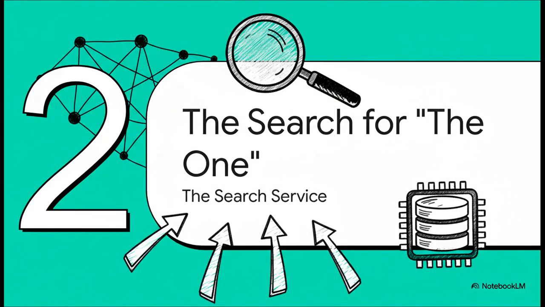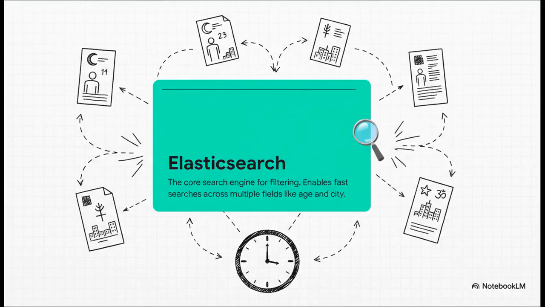All right, profile's done. Now for the main event, the search. This is where the user really starts to interact with the platform, and it's where the search service takes center stage. And let me tell you, this thing has to be an absolute workhorse. The engine powering this whole operation is Elasticsearch. You can think of it like a super-powered librarian for people. It's built to do one thing incredibly well: sift through millions of documents, in this case, user profiles, and find ones that match multiple criteria, like age, and city, and religion, all in the blink of an eye. It's just phenomenal at this.